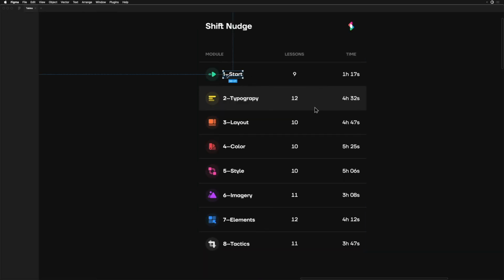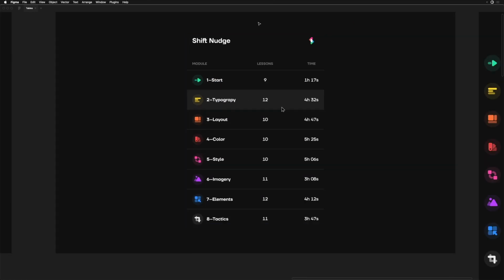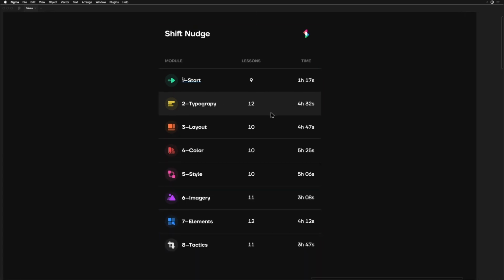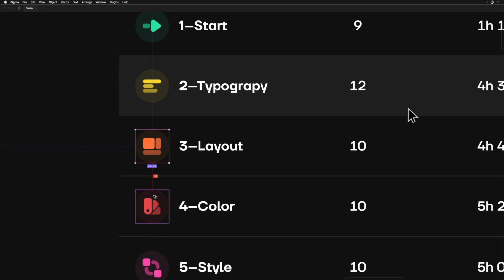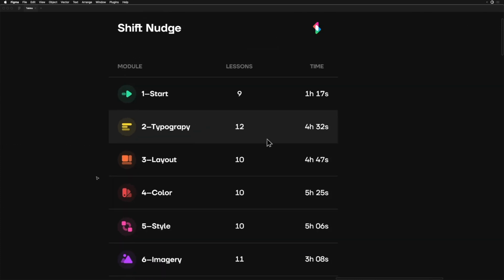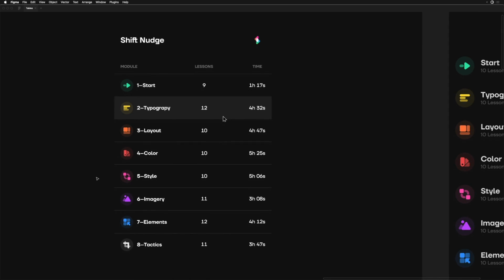And you can also tell I've removed the number from this information and I've paired it with the actual module. So 1-start, 2-typography. And then instead of having all these vertical dividers, we can just put in some light gray dividers. We're also bringing in these images now and making sure we have very consistent spacing between elements, lots and lots of big negative space to help this information breathe.